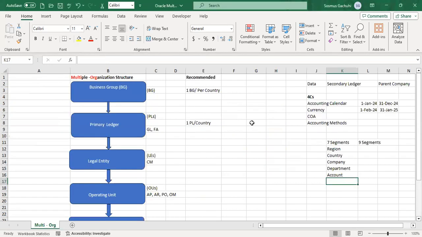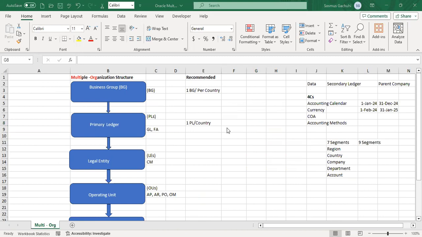Can you see the multi-org structure? So you are seeing the other Excel screen. Sorry for that, I shared one screen and moved without knowing. Apologies for that.